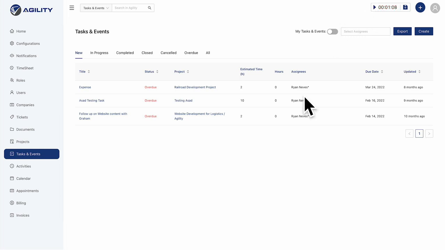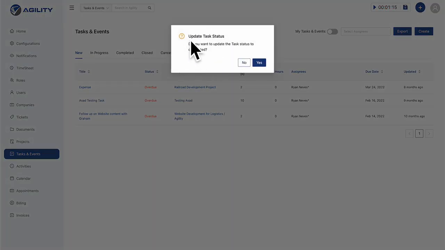So I'm going to go ahead and select, and you can see I can pause that timer if I go off work, and then I can come back to it and I can restart, and it just starts where we picked it up. As soon as I'm ready to save it, I can click the save button. This will ask you if you want to update the status as completed. For now, I'm going to say no, because I'm probably going to be posting some additional time to this during this demo.